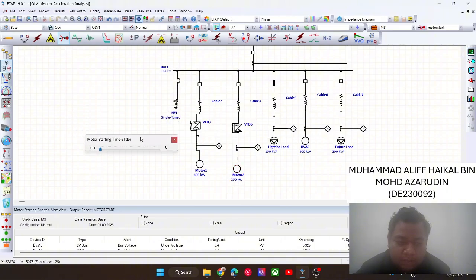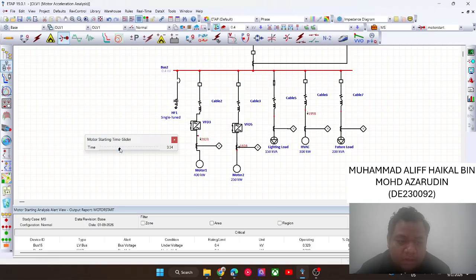Okay, here we have the motor starting time slider, which we need to adjust until we get the current stable. For example, at 3.34 seconds, the line is still red, which means the current is not stable enough.